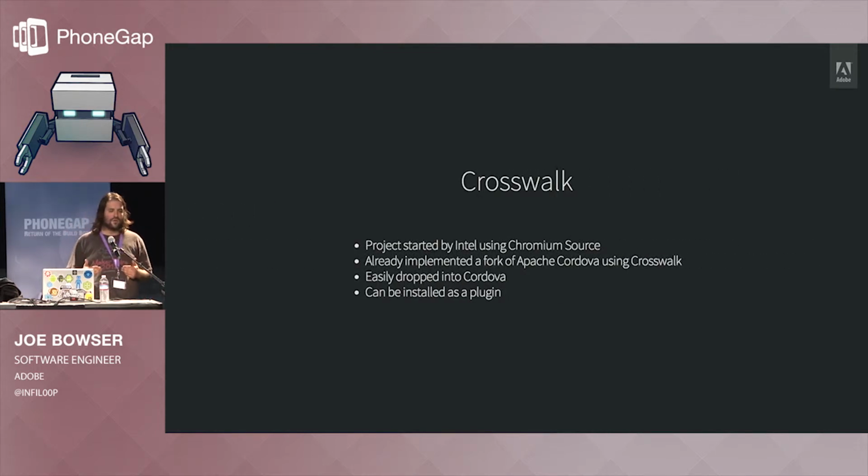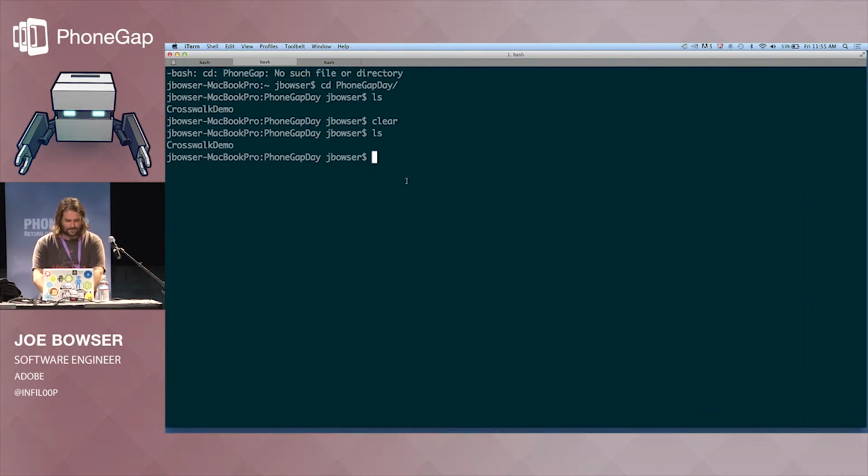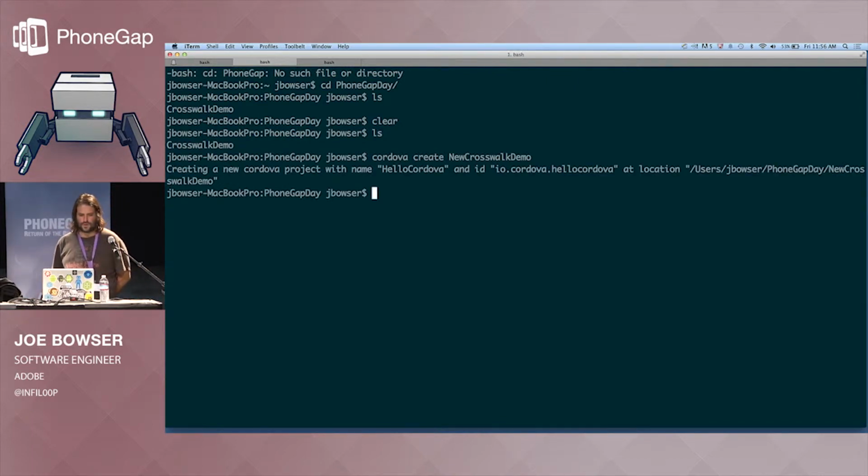So, this can already be installed by a plugin, and that's what I'm going to demonstrate right now: how to actually install Crosswalk and how easy it is right now. This is one of those things where I'm demonstrating code that's not mine. All right. So we're going to use the CLI. We're creating a project. Yeah, it's Hello Cordova again.